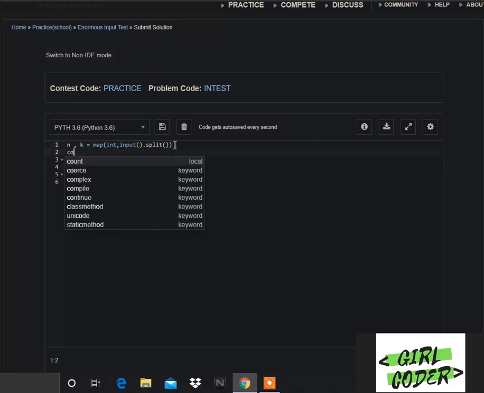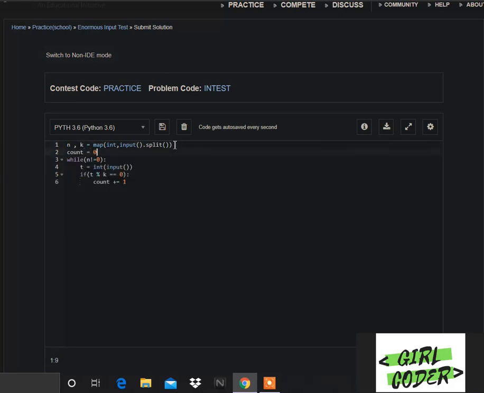So where are we going to initialize? Here we are going to initialize count. Initially it will be 0. Okay, and if t mod k equal to 0, then count will get incremented by 1, and this loop will continue until n becomes 0. So we also decrement n by 1.